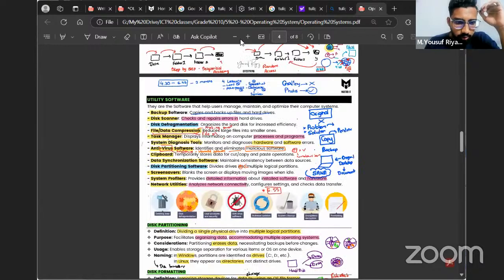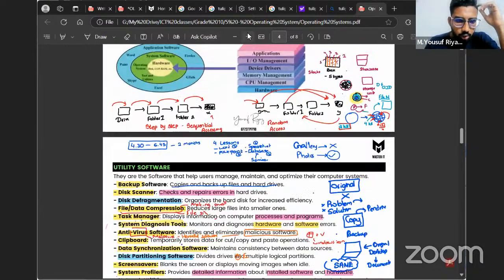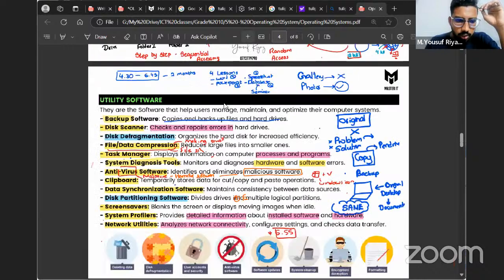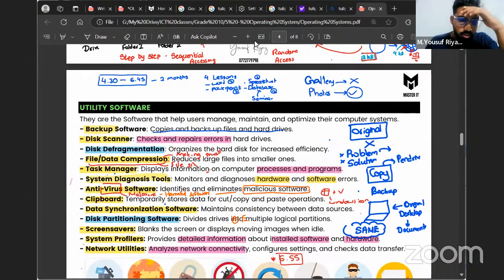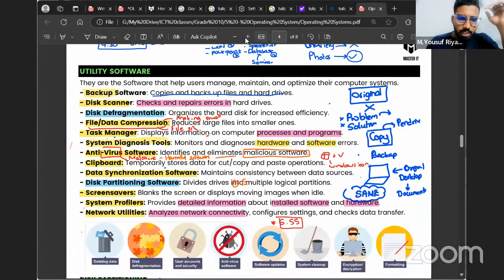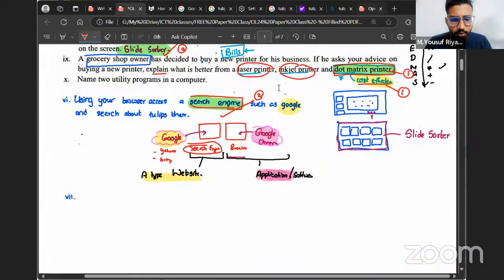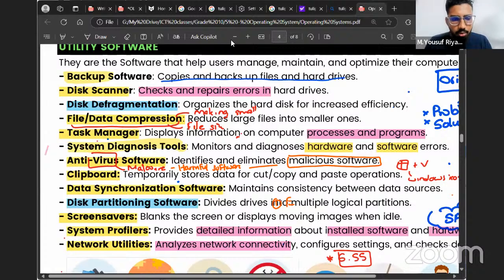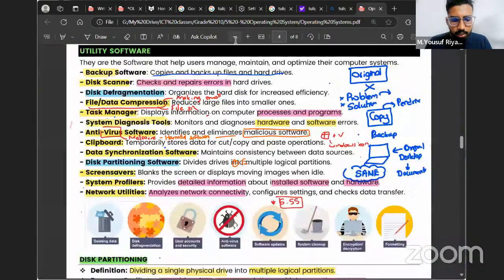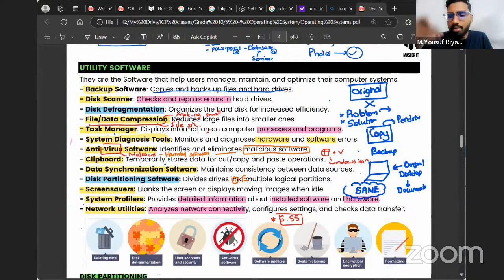These are the utility softwares you have in your computer. So if you had mentioned any of them, you'll be getting the marks. They're asking for two, right? So 1 mark each. If your answer has any of these, put 1 mark each. So if you had mentioned backup software and disk scanner, then 1 mark, 1 mark. Or clipboard and backup software, 1 mark, 1 mark.